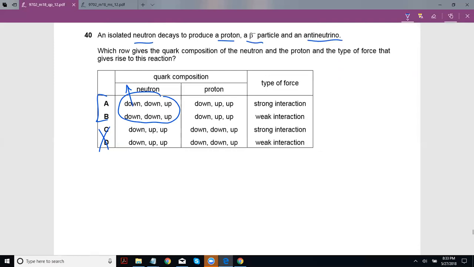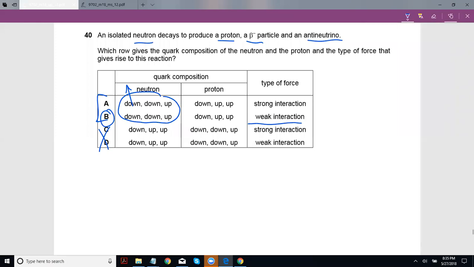Anyhow, so this is due to what? The strong interaction, the weak interaction. Okay, so this is basically due to the strong interaction force, because that's the force that happens between the neutrons and protons, right? So the force inside the nucleus is always the strong interaction force. All right, so we can take A then, and let's quickly check our answer. Whoops. It's not A. It's B, in fact, because it's due to your weak interaction forces.